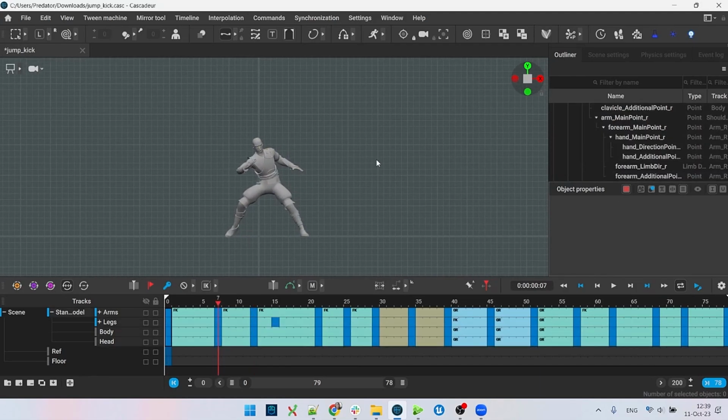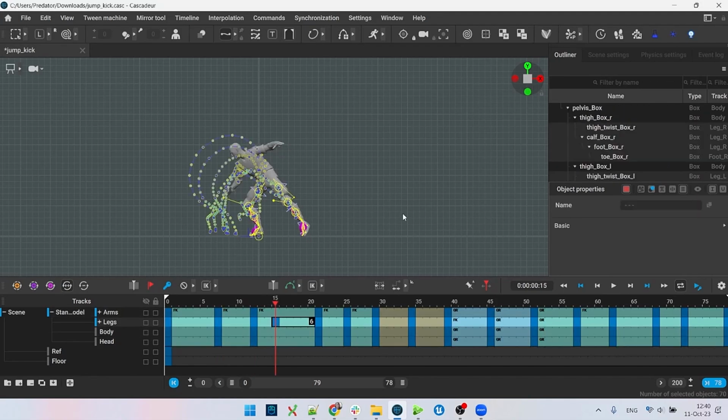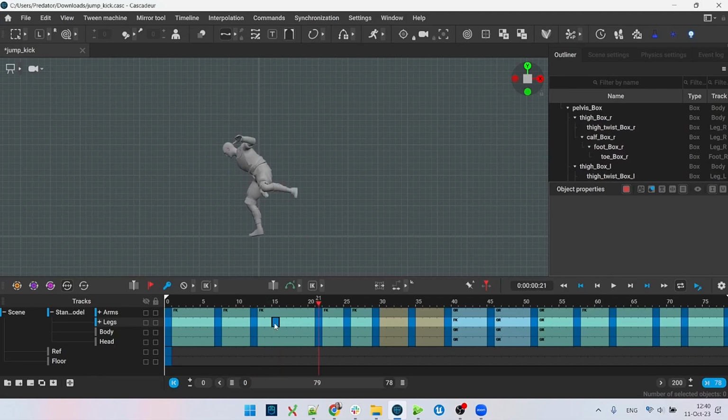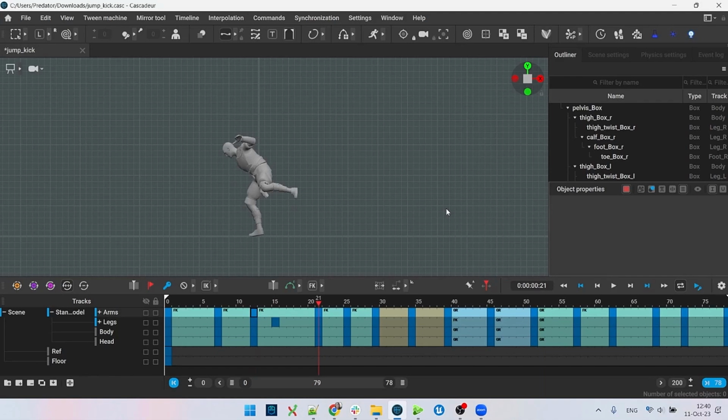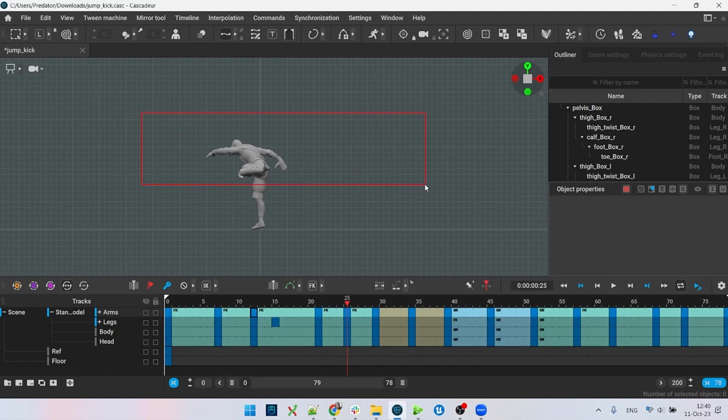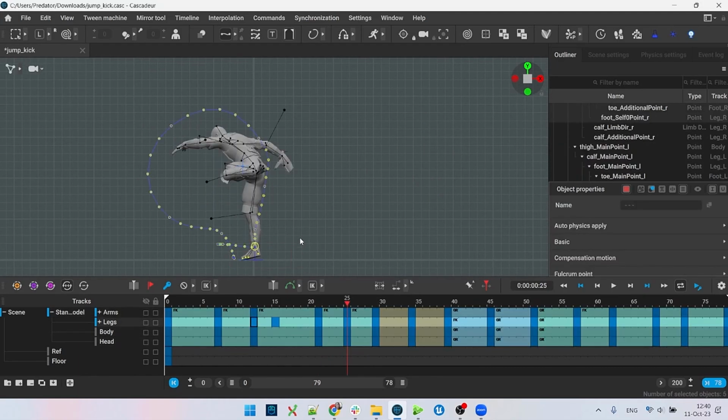There's another keyframe here, just on the legs. The foot here, at the point where the character pushes away from the ground, didn't really work well.